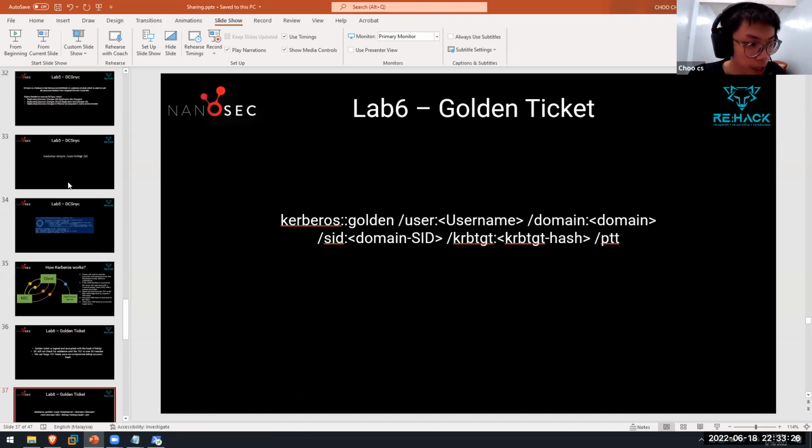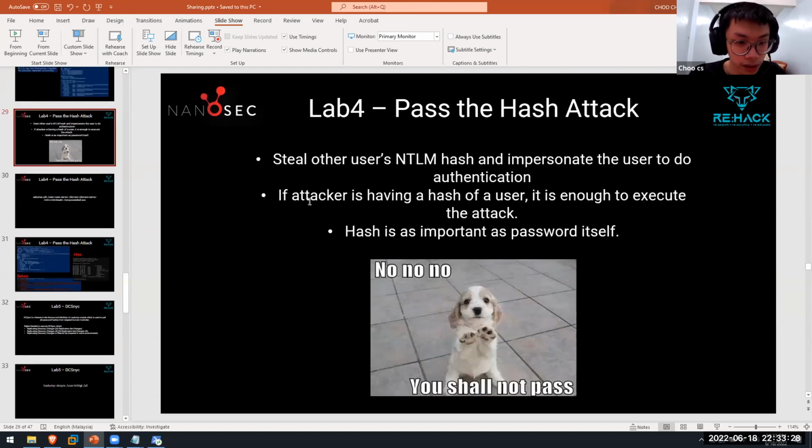Just now, the pass-the-hash attack is different, where this is not persistent. If we use golden ticket and silver ticket, that is persistent. If you close the console that popped up just now, you need to request again.